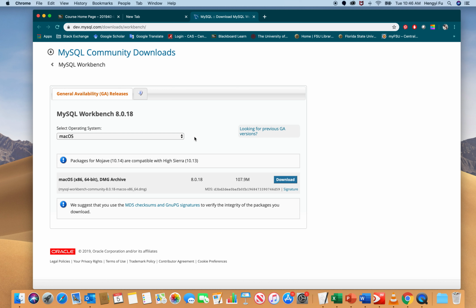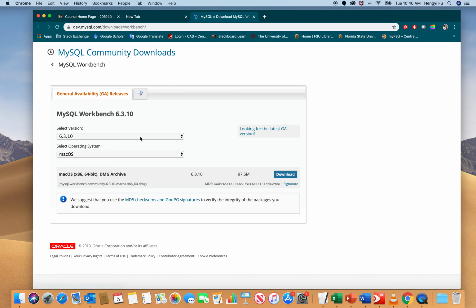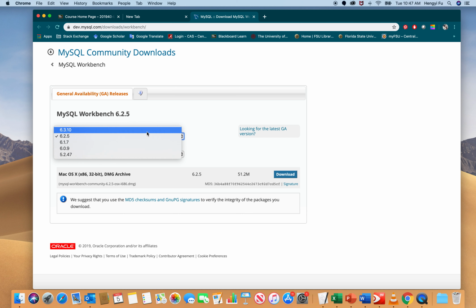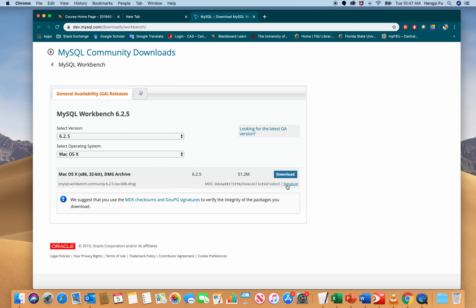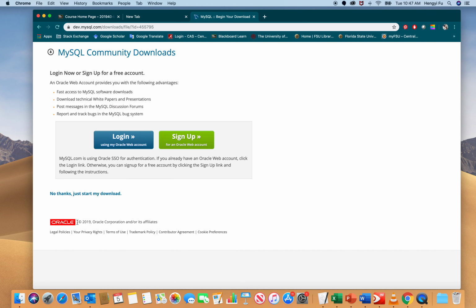You could just click the link for previous GA versions and download version 6.2.5, because this one is more stable. 6.3.10 is the newest version, which is not very stable, and it will ask you to either log in or sign up. No need to do that, just click no thanks.